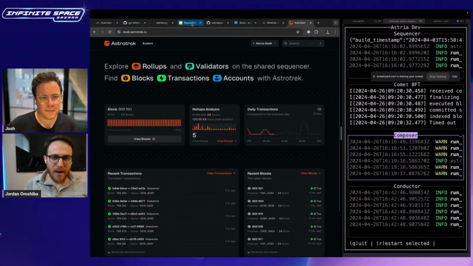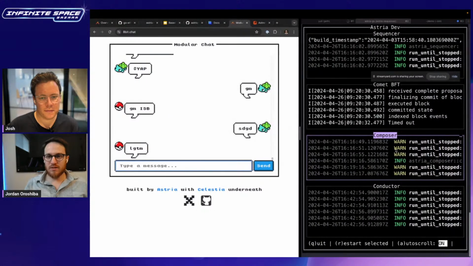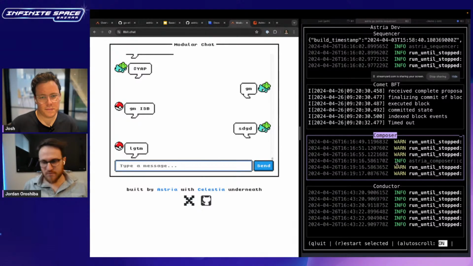So what happens when we post the data through this 8-bit chat is that, as a developer building on top of this, it first reads this data, and then forwards it. I actually think there are two implementations: one that directly wraps and signs them and submits them to the sequencer, and a new version which we're in the process of upgrading, which uses the composer. It functions as a wallet mechanism for this. When you're using this chat and it's free to post, ultimately someone's paying for the posting, right? So it goes through this composer piece, which wraps that data and sends it down to the sequencer.